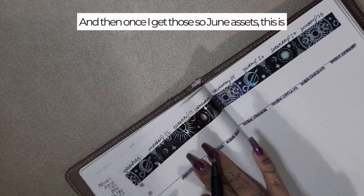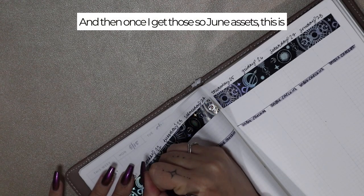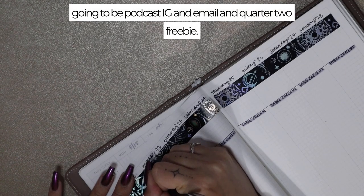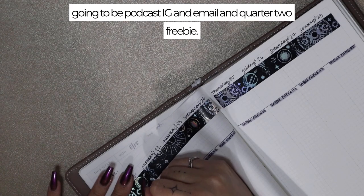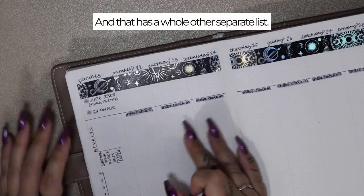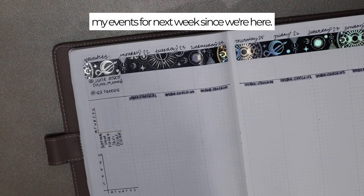And then once I get those, so June assets, this is going to be podcast, IG, and email, and quarter two freebie. And that has a whole other separate list. So there's my priorities for the week. And as I work through those, I can check those off. And let me go ahead and just write in my events for next week since we're here.